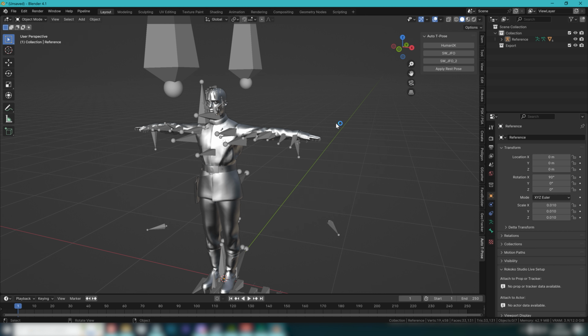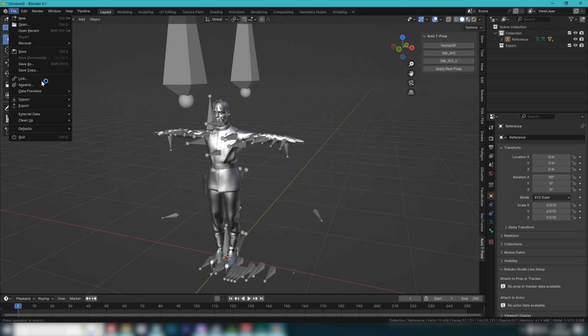Now, at the moment, I have to run the script every time I open a new Blender save, but that's because I haven't set it up as an auto-run plugin yet. That is one of the next things on the agenda. So there's that. Now if I import a Mixamo animation.